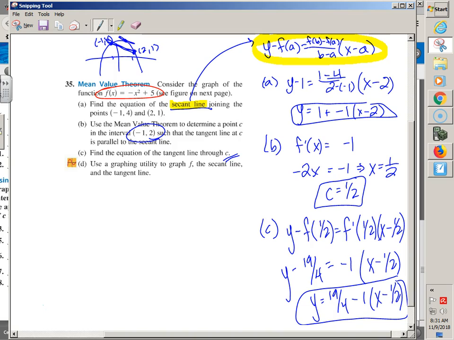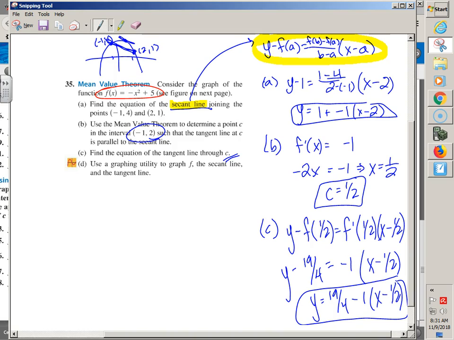And letter D says graph. If you graph it right, you're going to see the parabola with that line going through it from letter A and that line going through it from letters B and C. And it's going to be nice and perfect and parallel. Is that cool? And that's how you do 56 also. So if you got that one wrong or got stuck, maybe go back and try that this weekend.